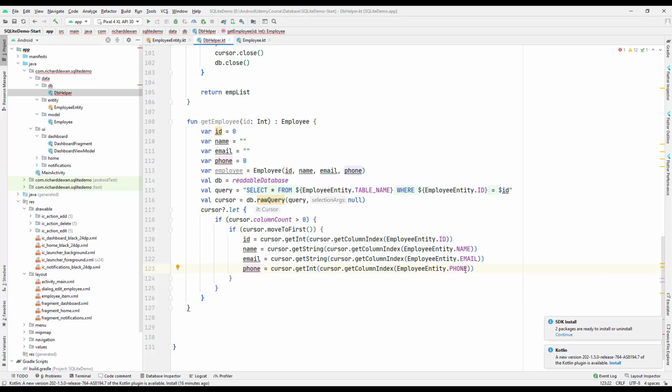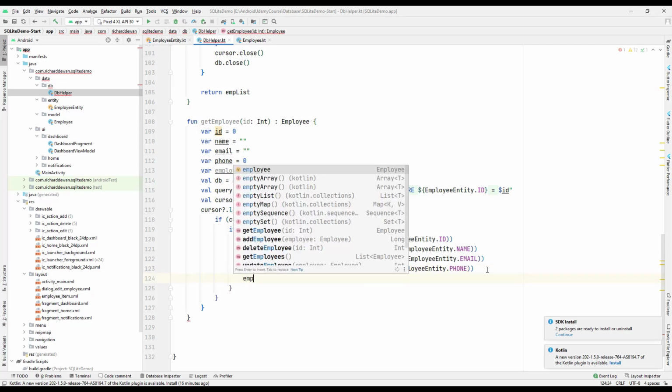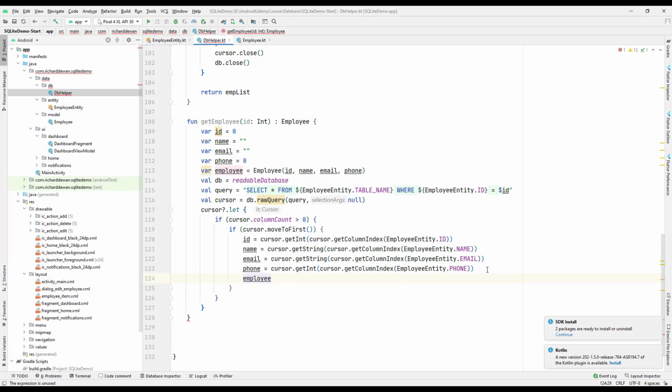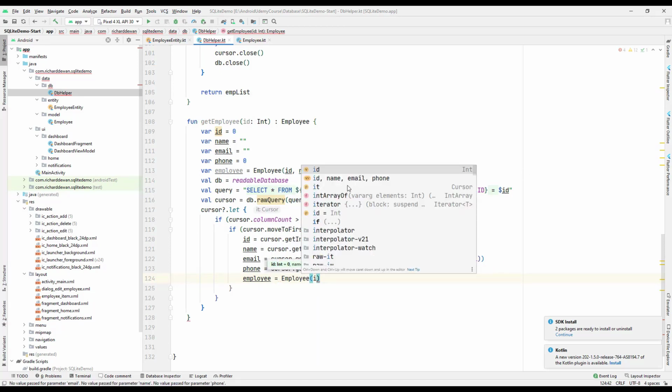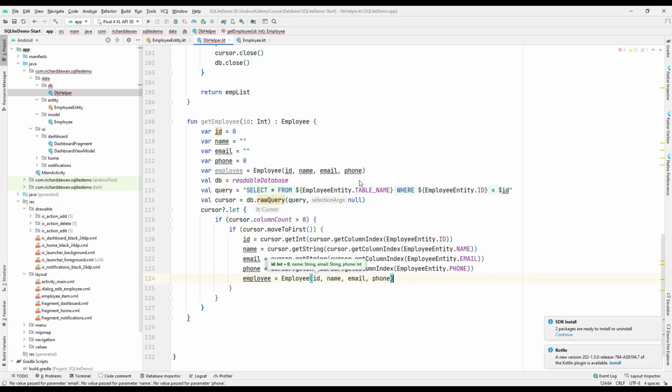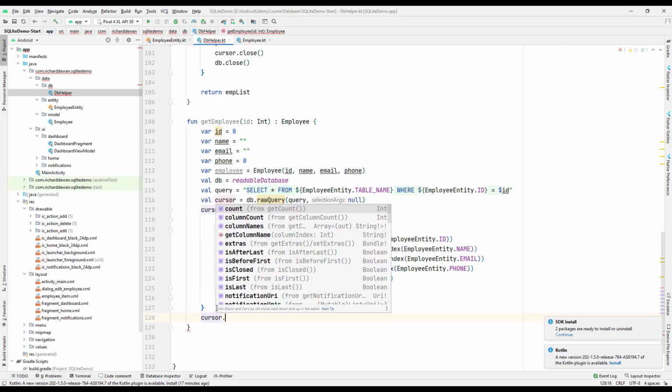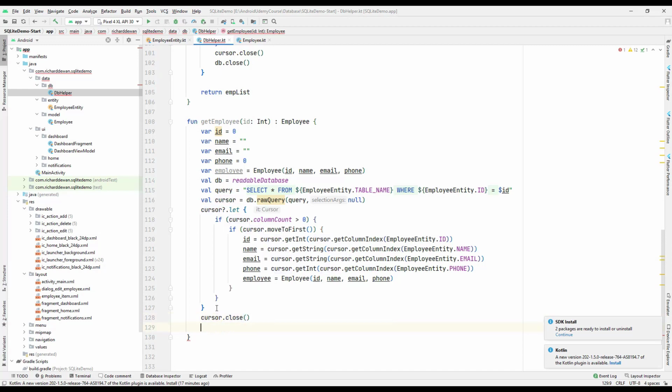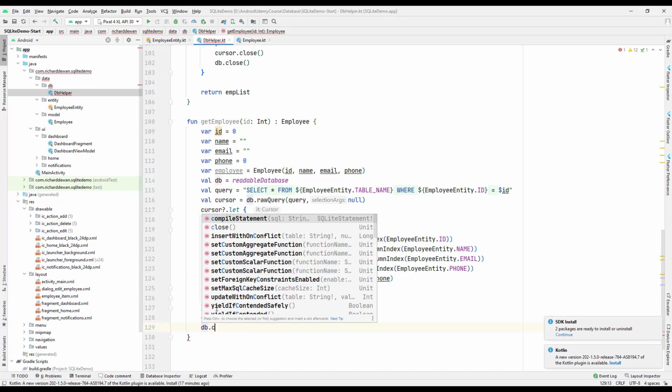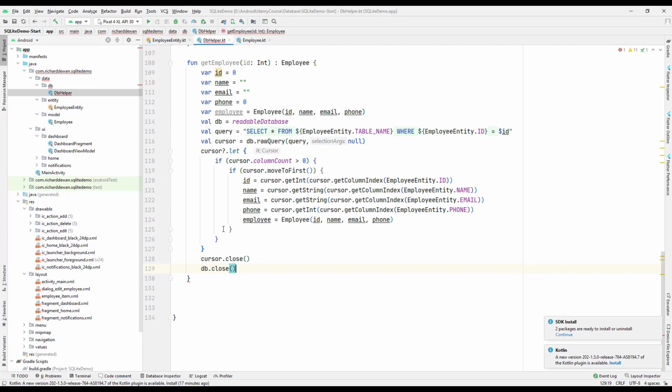And then we can just add that to our employee, which is equal to Employee, and I can just add all of the values that we have fetched. Okay, so finally what we have to do is close the cursor, and then close the db too.